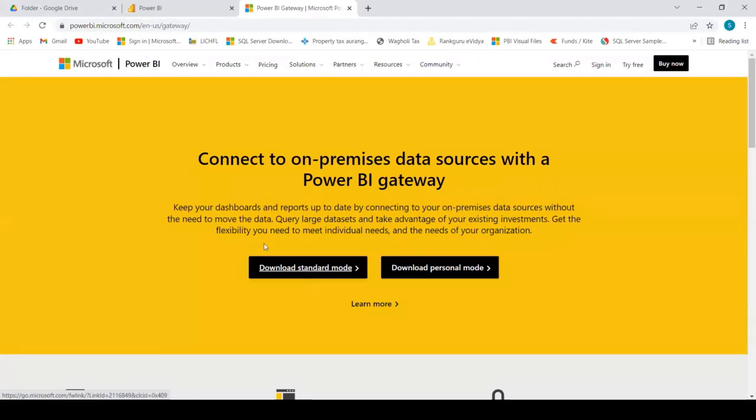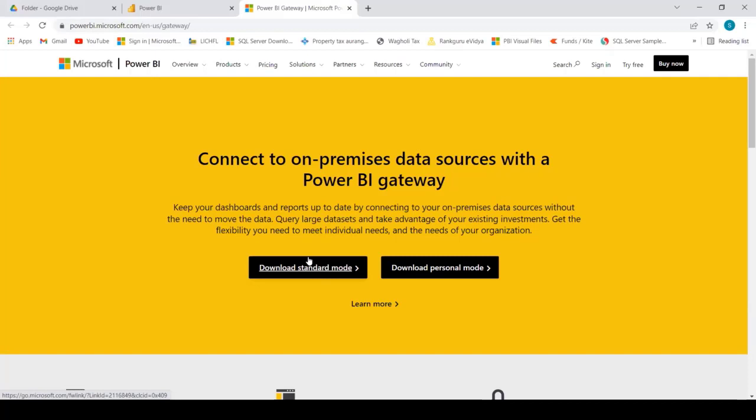One more thing, we don't have any charges to use the personal mode gateway or standard mode gateway. So we are going to use standard. Just click on it. It's a nearly 374 MB software that we have to download.